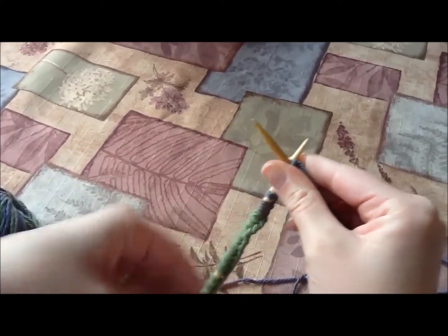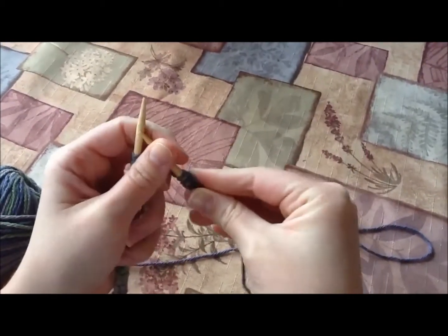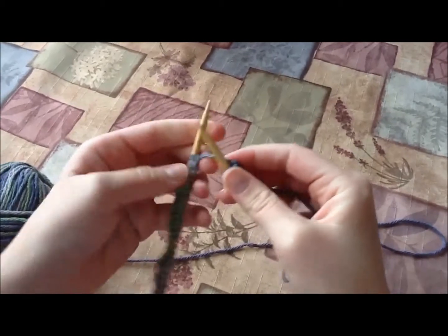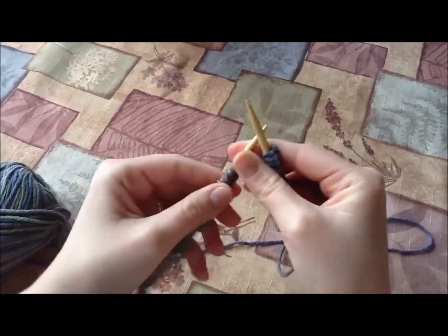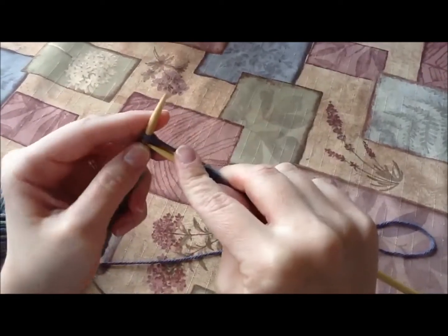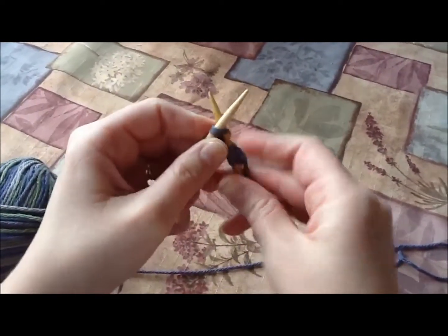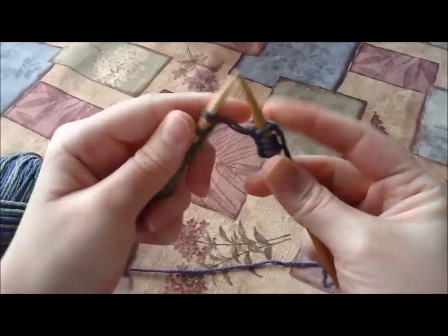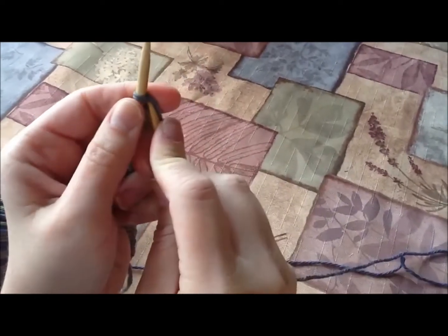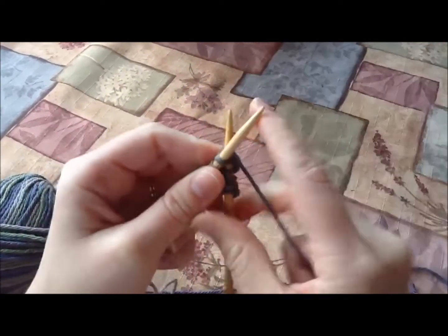Don't get frustrated if you're having trouble. This takes a little bit to get used to, but you'll be surprised how quickly you get it. You can see that I'm even still getting used to it — I'm having to use my hands to make sure this is up high enough, and some of my stitches over here are a little tight, so it's harder to wiggle this through. It really just takes practice. And if your stitches aren't looking too pretty, don't worry about it — that's normal. It'll get better as you get more experience.